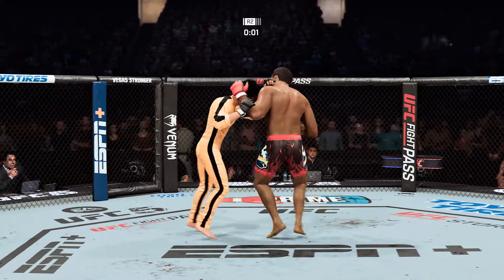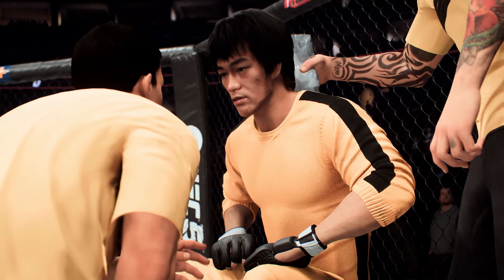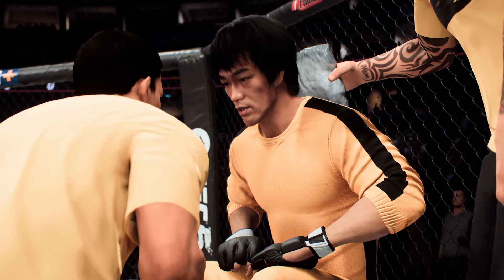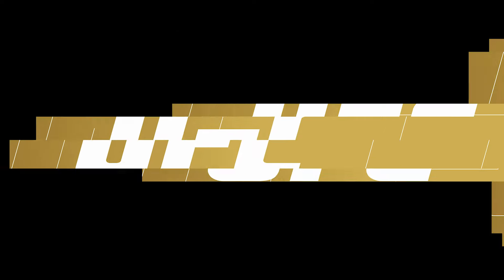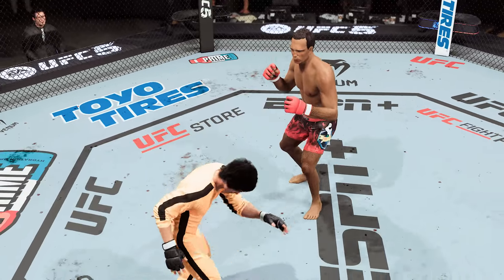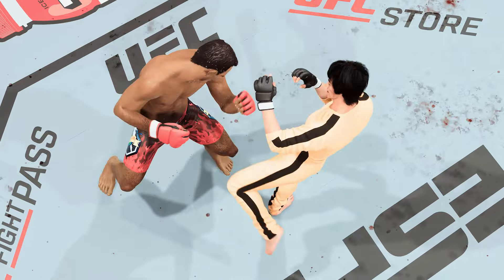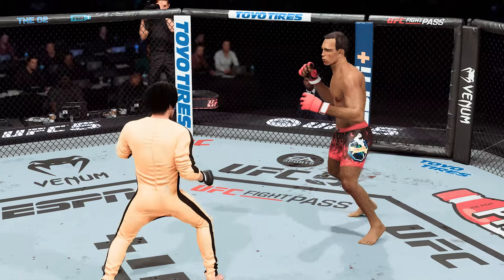Single collar tie now. Two rounds in the books. Sit down, bud — take a couple deep breaths, relax, breathe. Let's refocus. You're looking a little careless out there; you need those hands to stay up. That horn signifies the end of the round. The replays are going to be kicks — that's the story of this fight to this point. He is landing these kicks at will, just driving his shin into his opponent's legs, and it's really starting to slow him down.